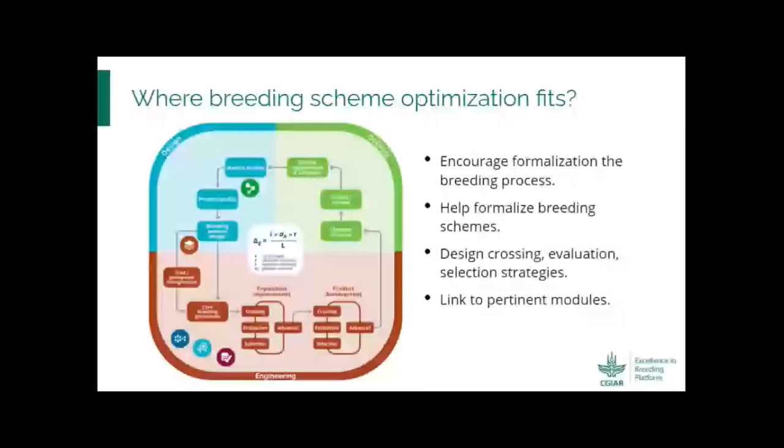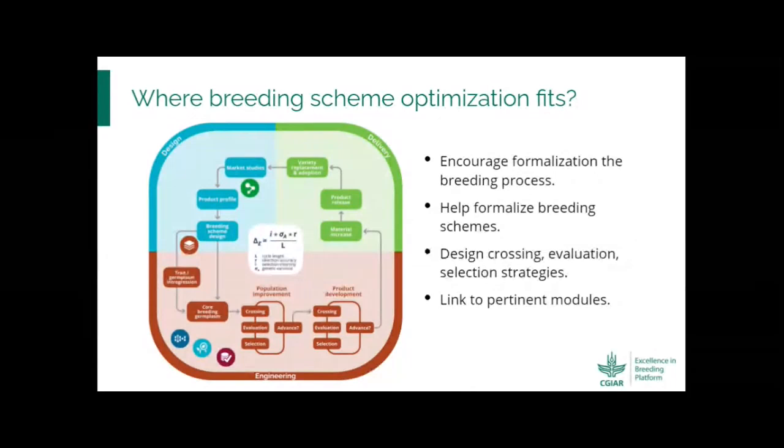What is this module about? Some of you have been talking with the Module 2 team already. Module 2 is about optimizing your breeding scheme. Many of you worked together with Module 1, with Peter, before with George, to define your targets more clearly, the market segments. Once you have been familiarized with your market segments, you have mapped your pipelines with these segments, and you can describe your breeding scheme.